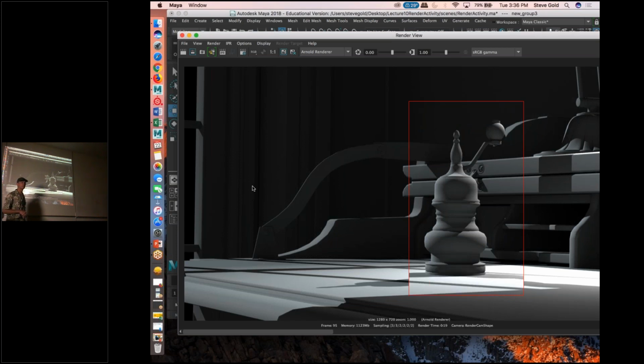Does that make sense? Okay, so what we're talking about there is honestly rendering workflows. How do I render in such a way that I'm being efficient? Just like we model efficiently, we animate efficiently, we rig efficiently. Everything we do is to the highest level of efficiency we can do it. So this is a rendering workflow in terms of quality.